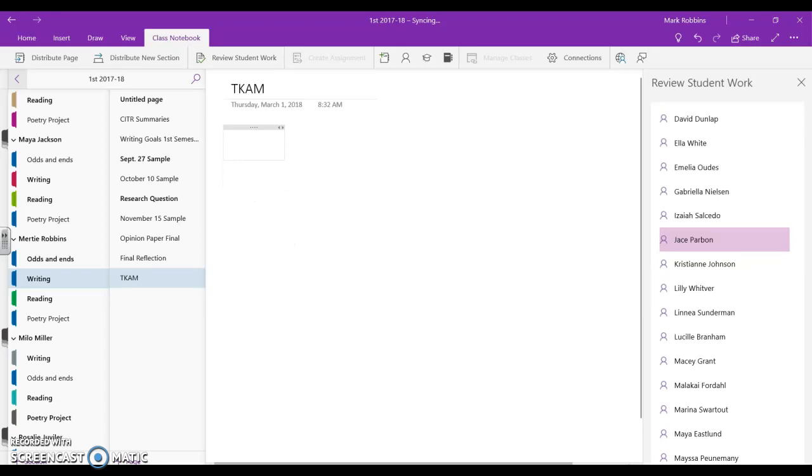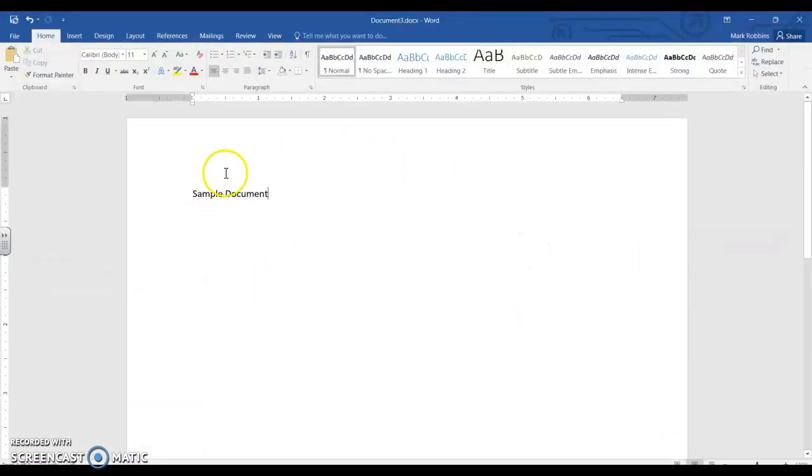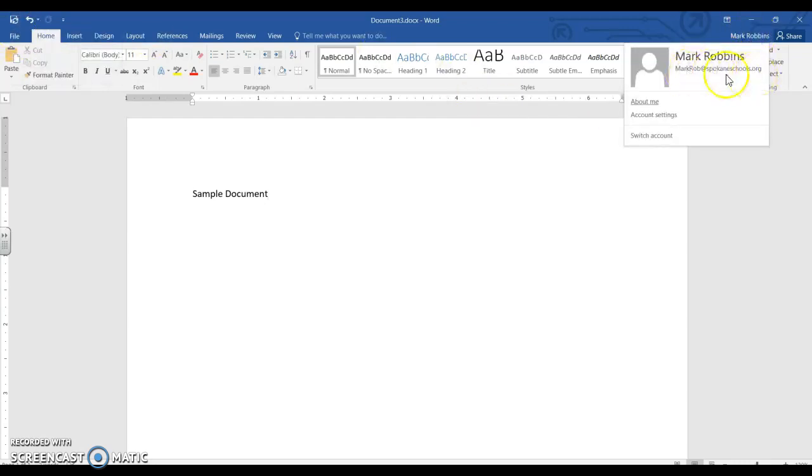Okay. The other way that you do this is if you're in the regular version of Word, you have to make sure that you have saved the document to the cloud, which you can tell because there's this sort of recycling-looking sign up by where it says save. You can also pull this down and it'll show the right account if you pull down your name. If it's not there, then you just sign in.